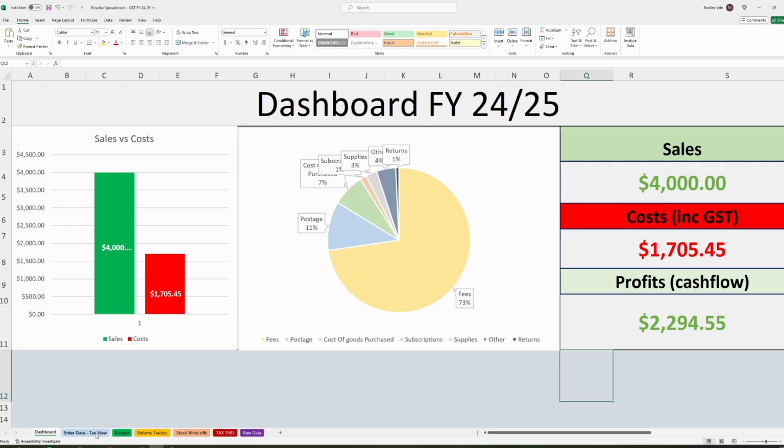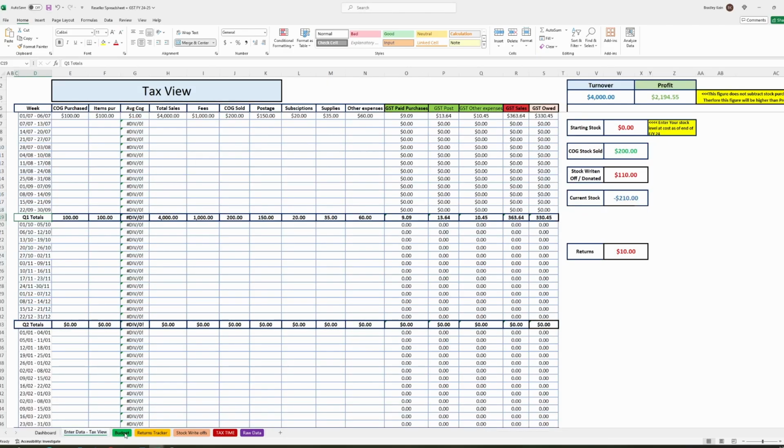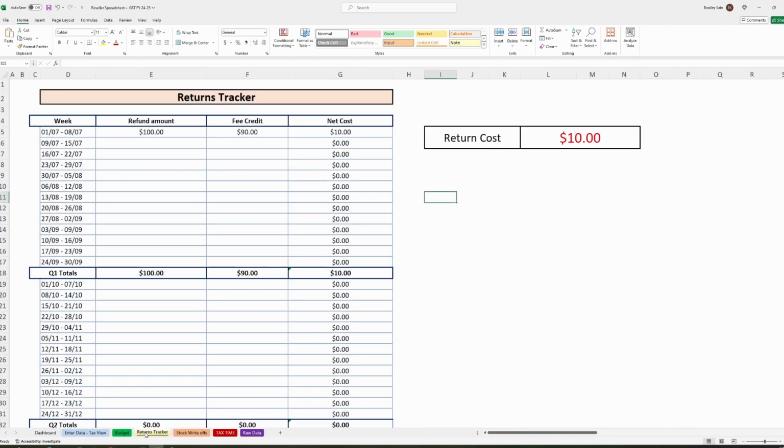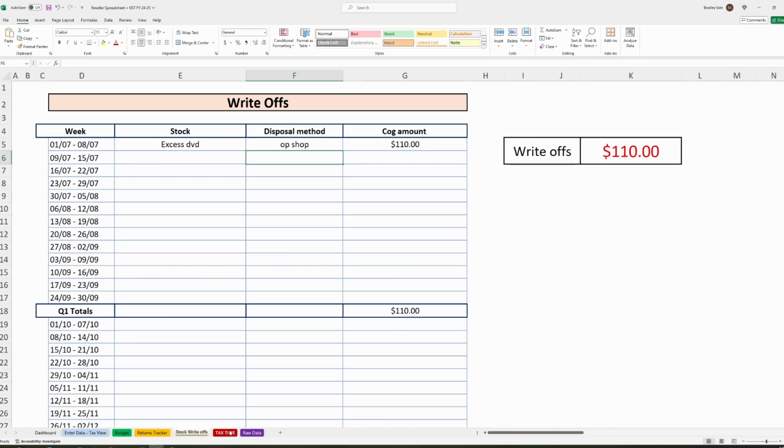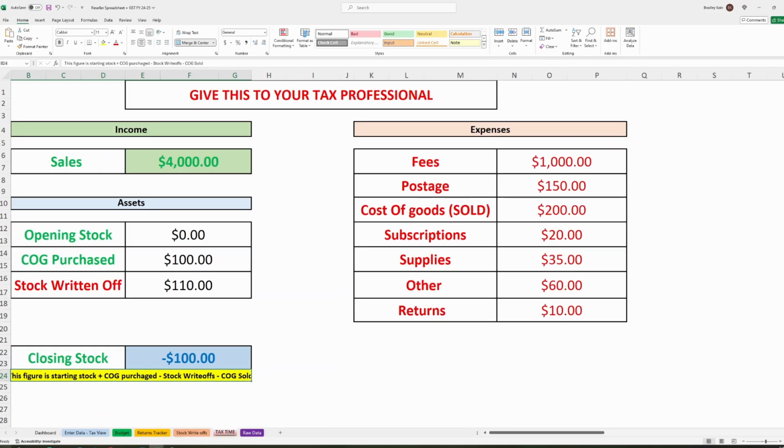It's a brand new financial year, which means we need to put out a brand new tracker for your FY24-25 needs. And this year, we've added quite a lot of changes to the spreadsheet, updating and improving from last year's version. If you tried out last year's version, there will be a lot of similar types of tabs and similar views for you, but we've also added in a couple of extra sections like stock write-offs. We've broken down other into more categories, and we've just made the whole thing a little bit easier to use.